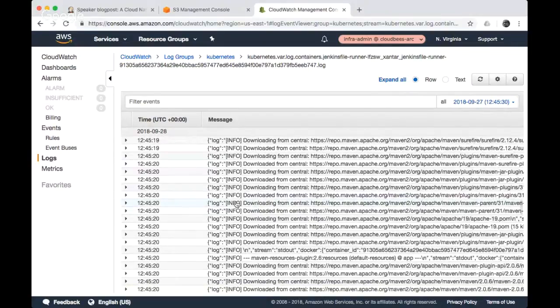And this comes from the standard Kubernetes Fluentd deployment that will send all the standard output from your containers into CloudWatch. And this applies to multiple Kubernetes clouds and different backends in different cloud providers. So that's it. If anybody has questions.